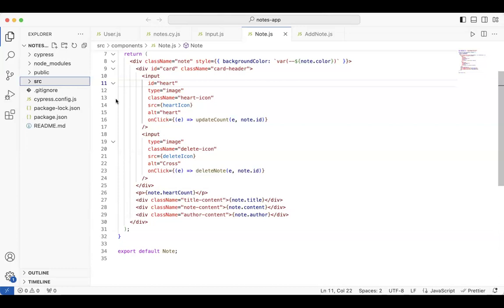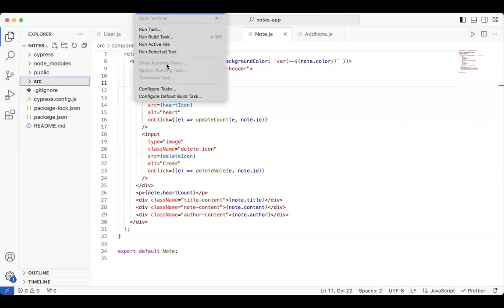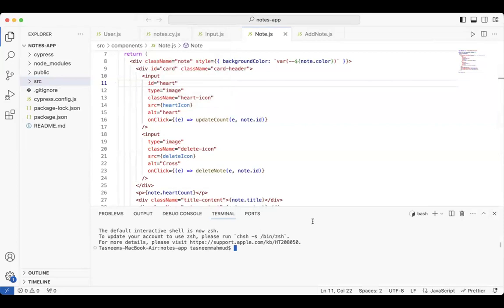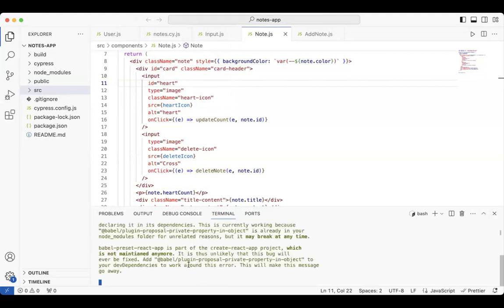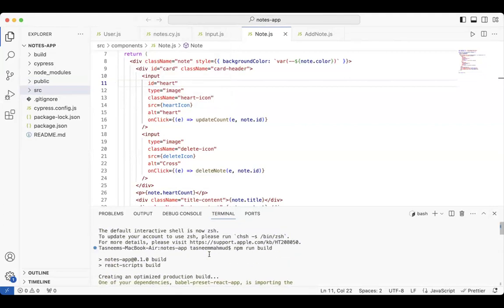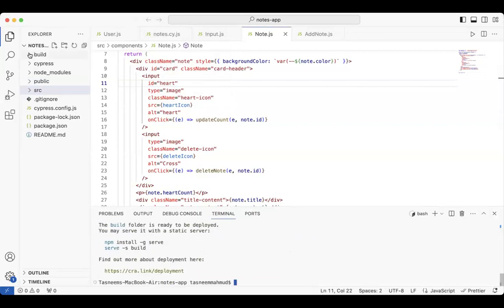And also when you go to the build version, everything gets hashed out and mapped into different folders. Well, let's take a look at that. Let's first see how to create our build version over here. It's very simple, just one line, npm run build. Okay, so it's creating an optimized production build, and it's right over here.